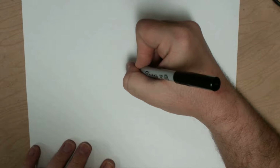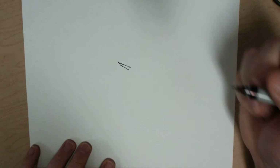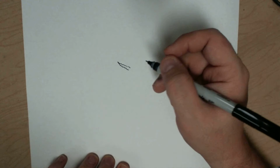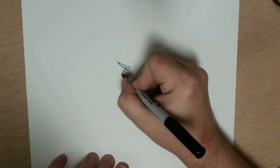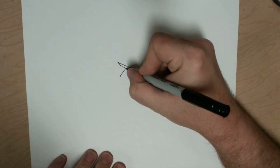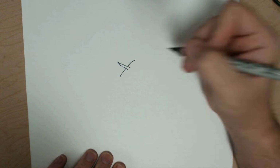So about in the middle of your page, you're going to do a squiggly looking triangle, kind of like that. Almost looks like a, I don't know, a broken carrot. Somebody ate a carrot. Next, we're going to go right about here and bring this line down. And then we're going to continue that line on up back behind the nose. Back up behind the nose just a little bit and kind of curve it and stop.